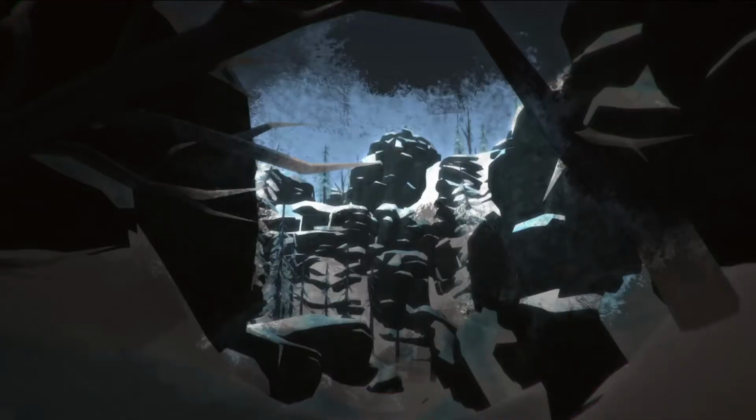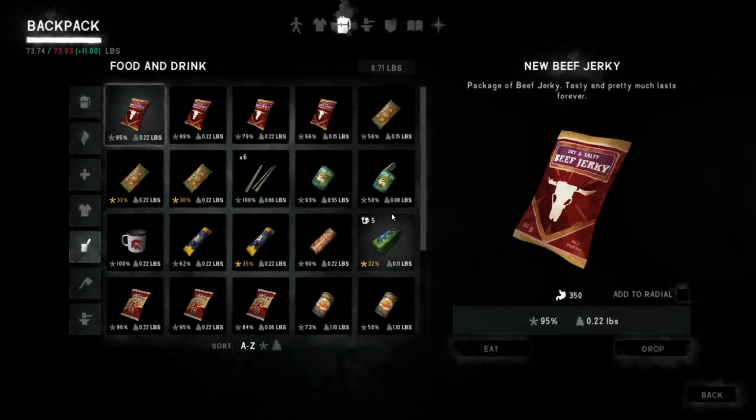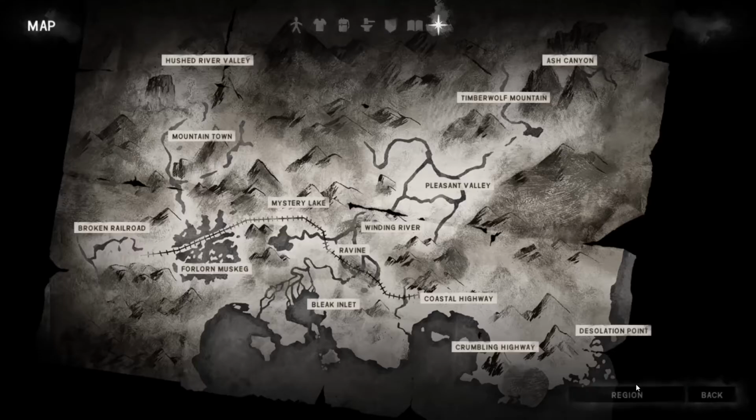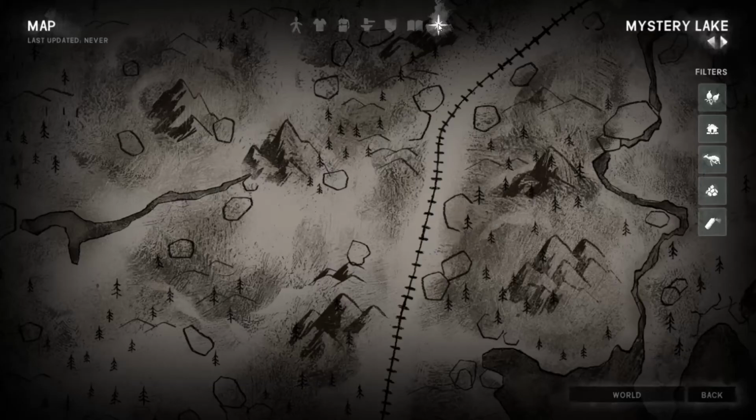Okay, we made it back to Mystery Lake, and let's just have a look so I can show you on the map. So we have traveled from Coastal Highway through the ravine to Mystery Lake, and we're going to make a stop off here, a pit stop, and have some rest and recuperate, and then I'll see you in the next bit where we go to Fallen Muskeg to get the other memory, which we need to go back and have a look. Hang on. Which one are we after?